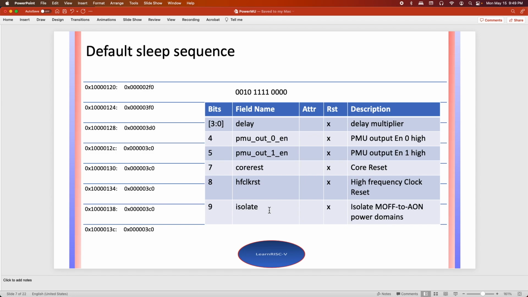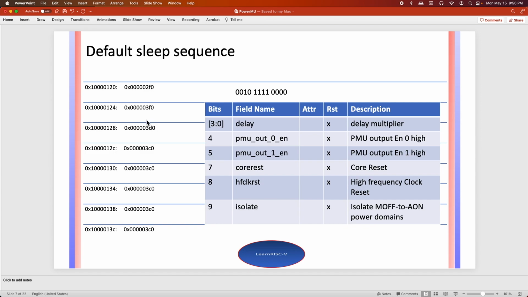Now coming back to this sleep sequence, since there is no delay on this first one, it would be executed right away once a value is written into the PMU sleep. Since bit positions 4 and 5 are 1, there would be 1 on these 2 pins, and the core and clock would be reset, and it would be isolated.